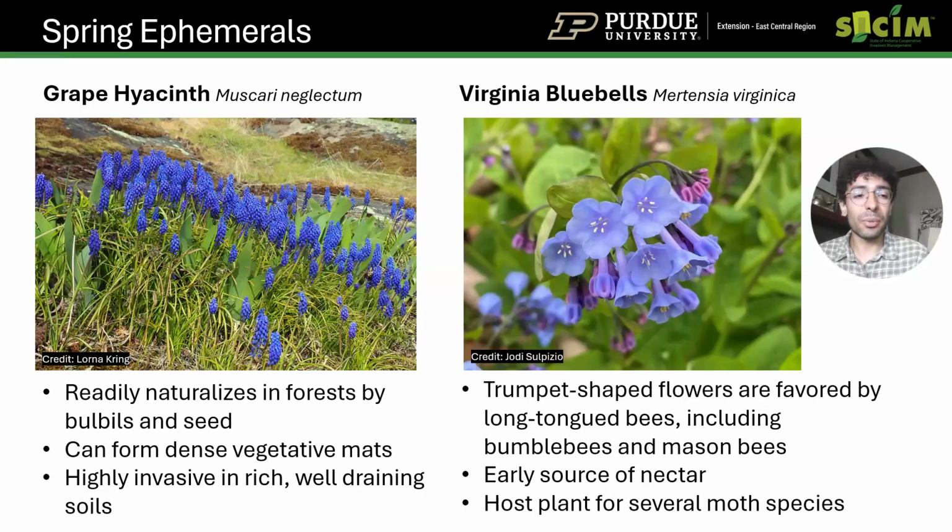This is really commonly planted in a lot of older homes, I found. So one replacement for this would be the Virginia bluebell. This is a great native spring ephemeral that blooms in early April and into mid-April. So it's a great early source of nectar for a lot of our native bees, particularly the long-tongued bees, because it has this sort of trumpet shape where they can get access to that nectar. It also is a great host for a variety of moth species.